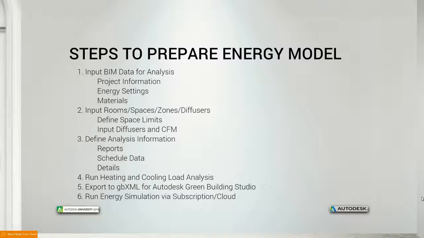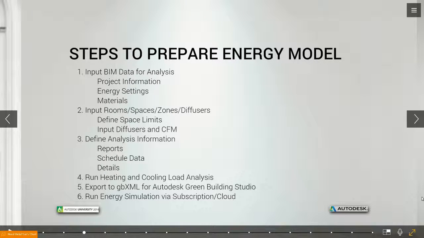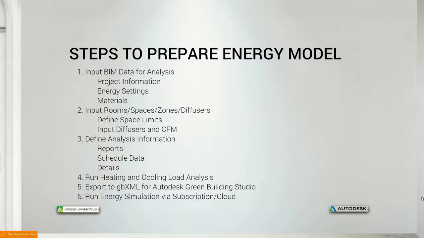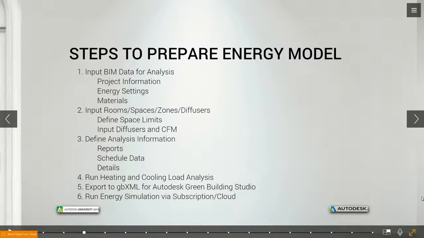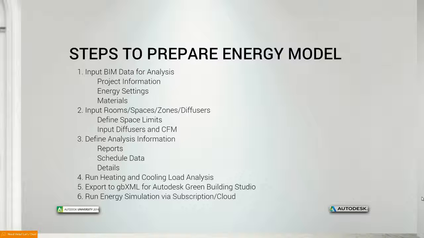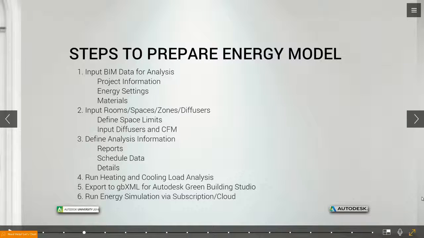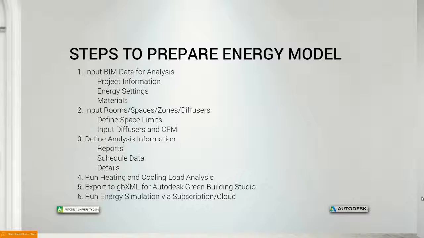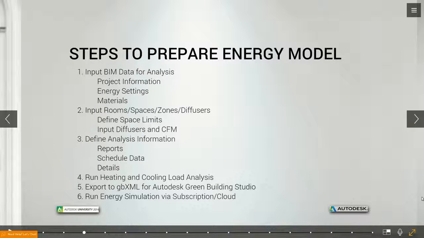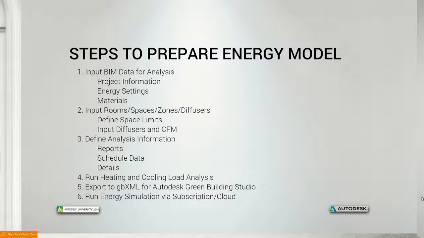We're going to talk about importing BIM data from both project level energy settings. We're going to talk a little bit about materials. We're going to input rooms, spaces, and zones, and these zones carry parameters and data that we're going to leverage inside our energy analysis. We're going to define some information, some reports. We're going to schedule data. We'll talk a little bit about details, or we'll actually show you details. We'll run some heating and cooling loads. We'll export this out to gbXML, finally. We'll run an energy simulation via the cloud.